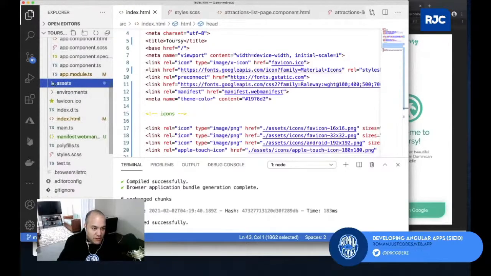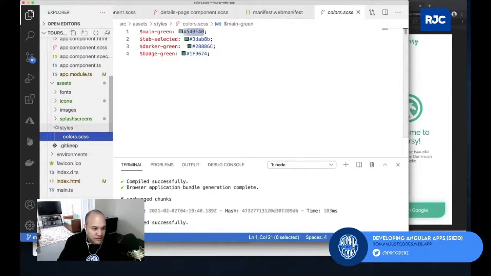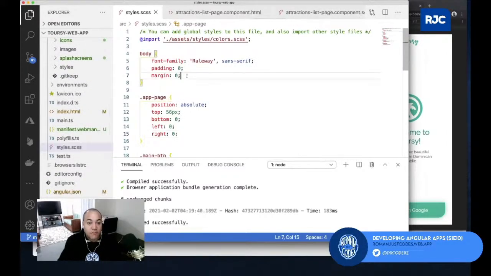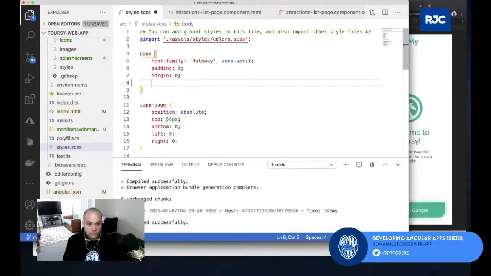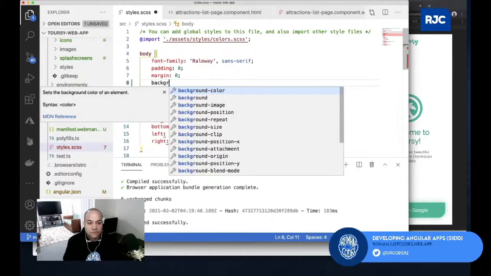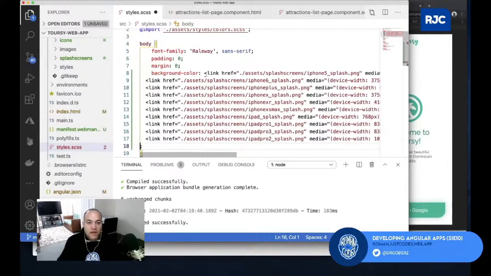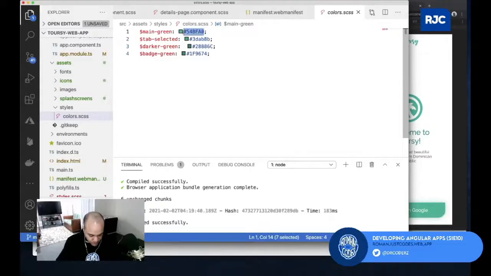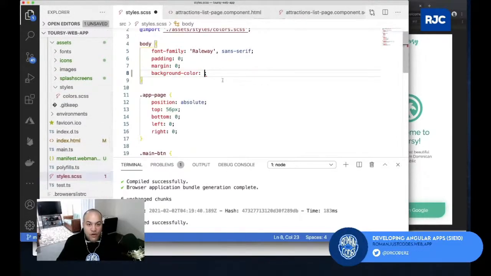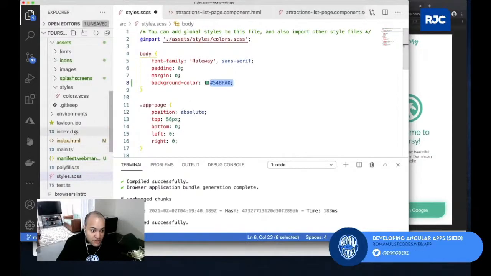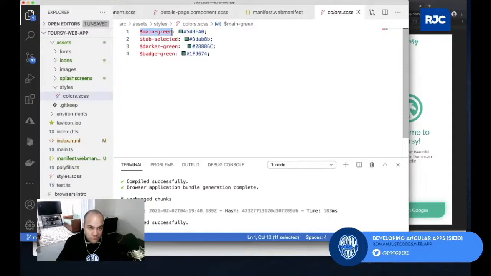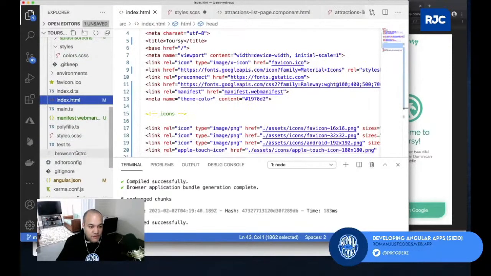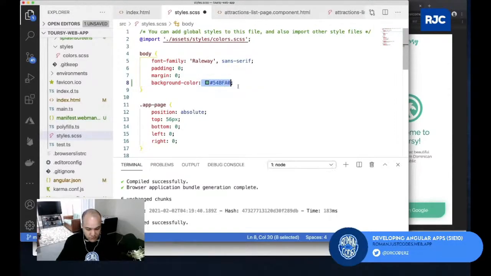The first thing I'm going to do is go to the main styles, actually not here, in the styles.scss. So the main body of the application will be background color. I'm sorry, that's what I wanted to do. If I go to the styles colors and I pick this color right here, I'll do it here in styles.scss, and then I'll provide the colors like that. Or of course, because I'm importing the colors in here, let me just use it straight up. I'll just say main green, which is even better. So let's go back to the styles.scss, and here I'll say background color is the main green.